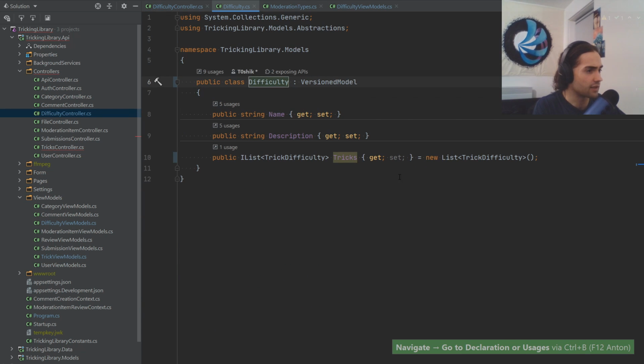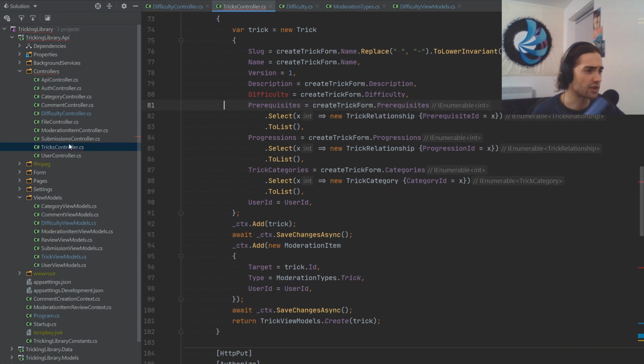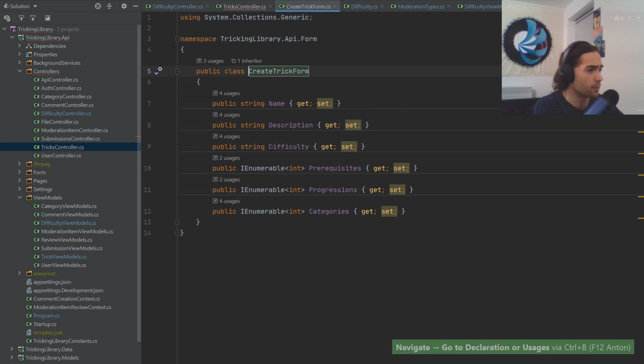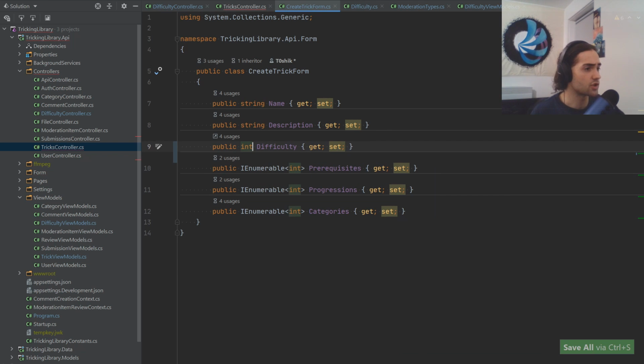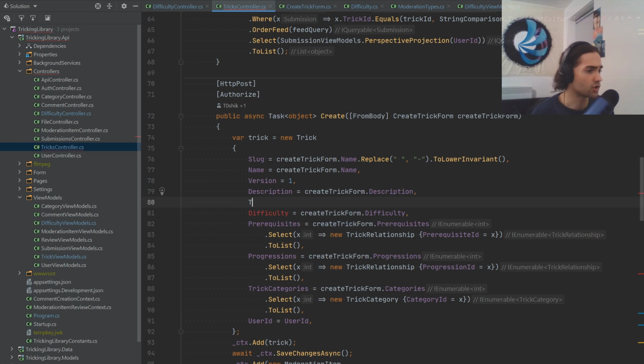Let's just quickly take a look at it. Name, description. Okay, yeah. So the rest of it looks fine. Let's go into the tricks controller and let's look at this thing. So when we add a new trick, this thing will have to come from the form. So let's just make sure that we set an integer here. And trick difficulties are now going to be a new list.